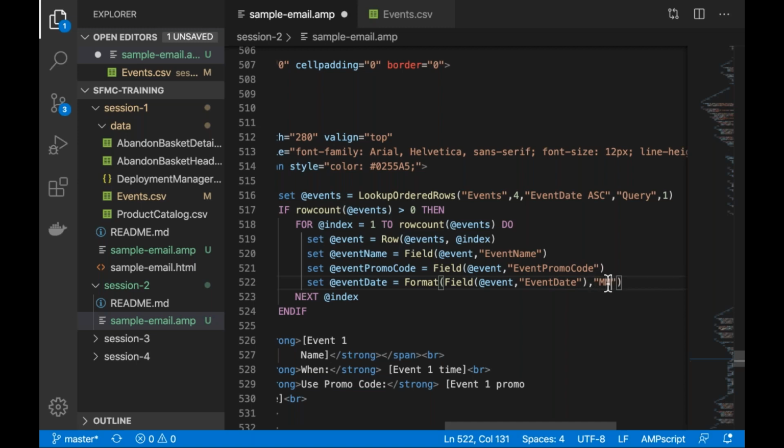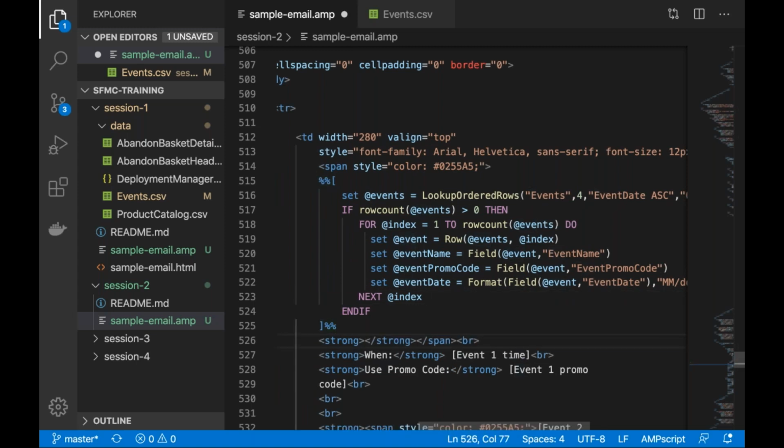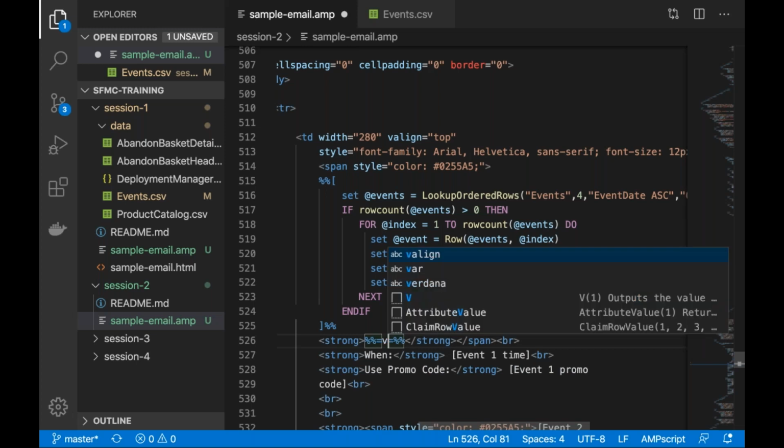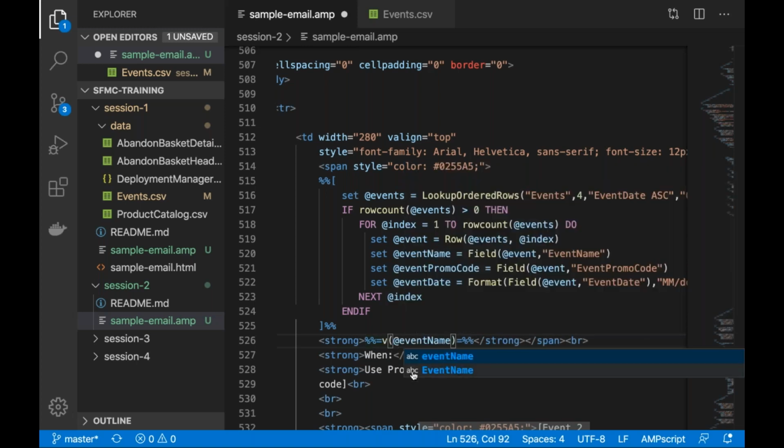And I think it's month, day, let's say like that. I'm going to format it so it doesn't show the time. I just want to show the dates, okay? So now I have everything ready to print, right? So if we go to this example, all I have to do is event name, when, I'm gonna say, I'm just gonna put the date.